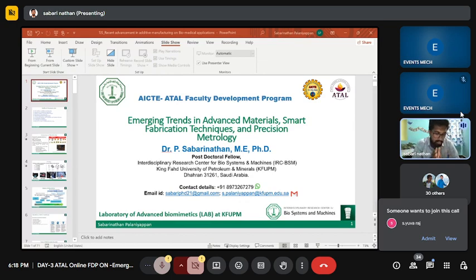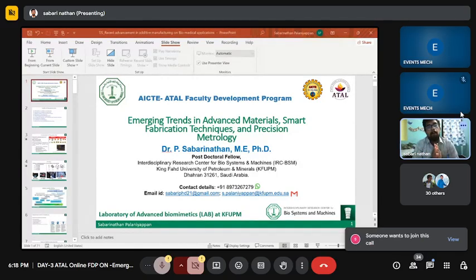In general, the fourth industrial revolution made 3D printing, which is called additive manufacturing, boom. But in the fifth industrial revolution, 5D printing has evolved a lot. So what is meant by 5D printing? Before going to 5D printing, I will tell you about 4D printing. So does anyone know about 4D printing?